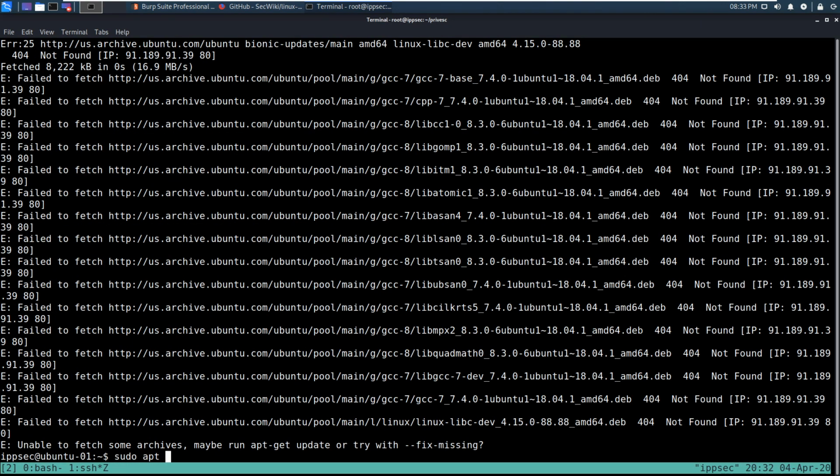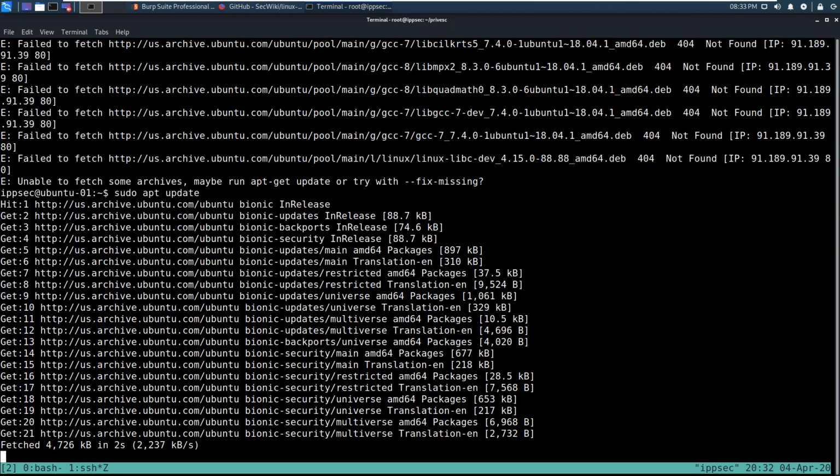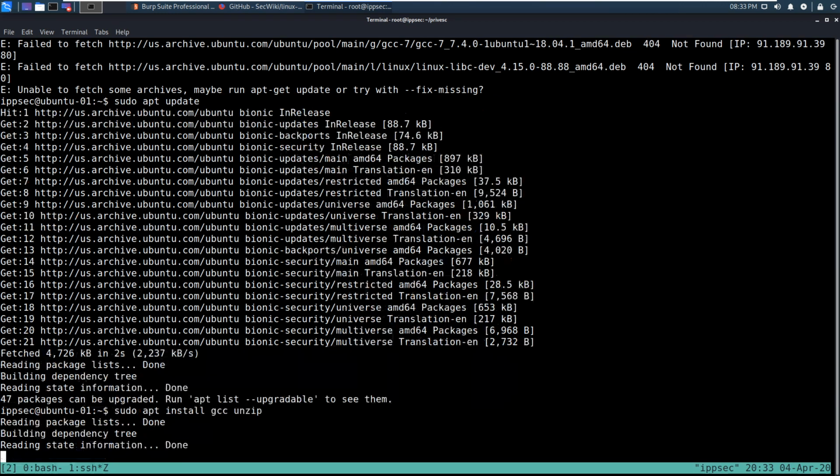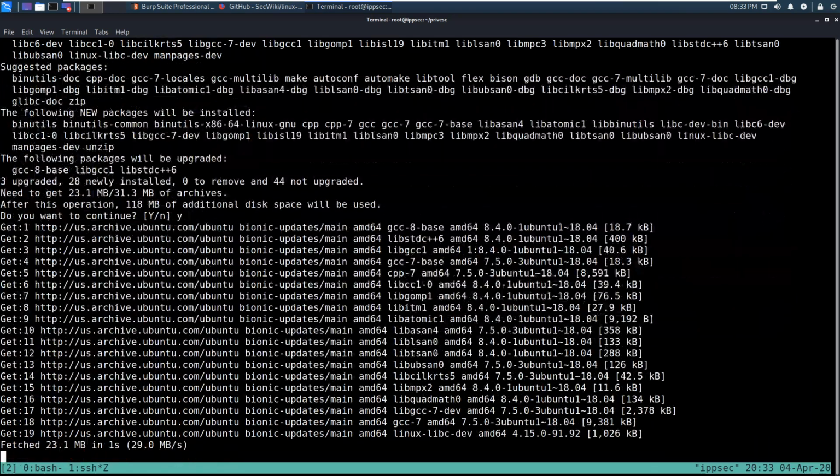Let's see, sudo apt update. And then install these two. I'm just making sure it's not going to install a more up-to-date kernel by reading this real quick. Looks fine.